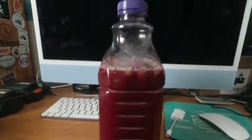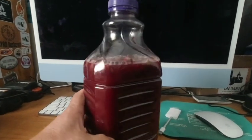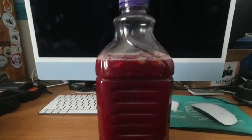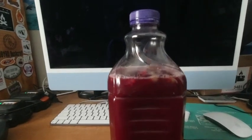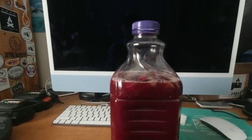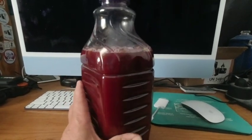It's looking good, and as you can see if you've been following along, the color is most definitely changing and it is getting closer and closer to what I call burgundy. When it first started out it was literally the color of this cap — almost like a purplish with a little bit of a brown liquid to it — but this is definitely taking on more of a burgundy color.